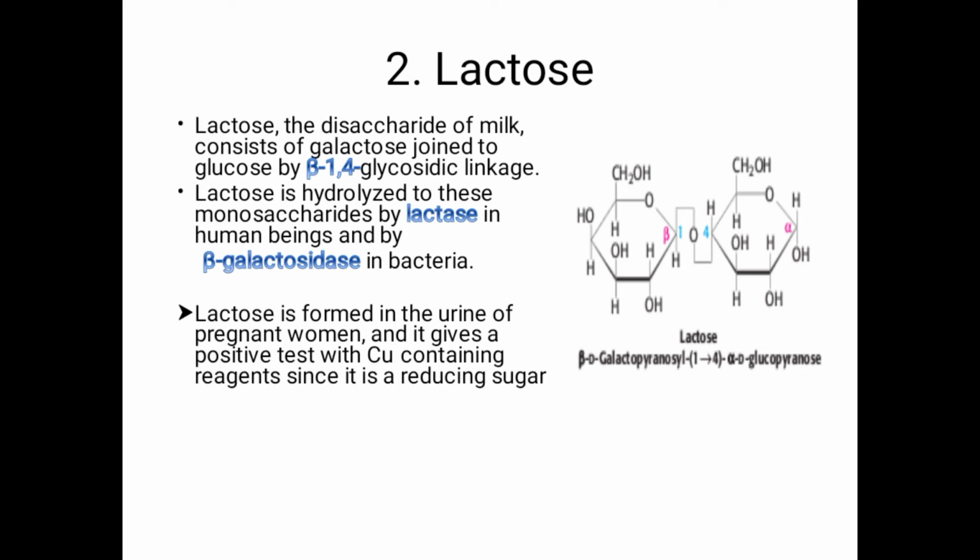Lactose is present in milk and therefore it is called milk sugar. It is hydrolyzed to give glucose plus galactose. Again, with the same properties as maltose, it shows mutarotation and forms osazone with phenylhydrazine. Its specific rotation is plus 55.2 degrees. So the only difference is that in lactose, one carbohydrate is alpha D-glucopyranose and the second one is beta D-galactopyranose. Again, there is a 1,4 glycosidic linkage. So this is regarding lactose.